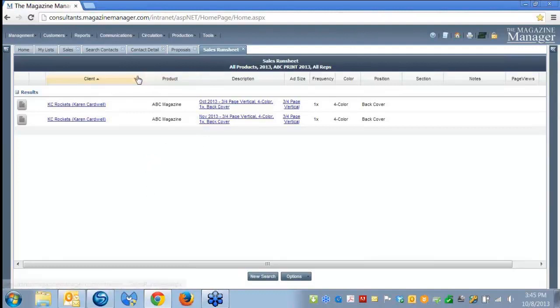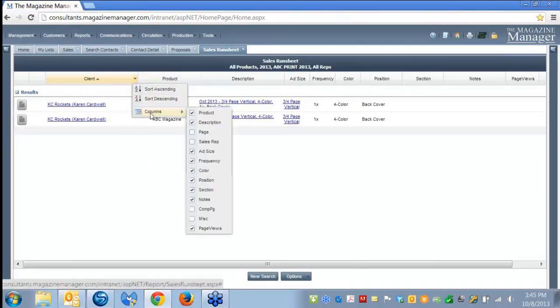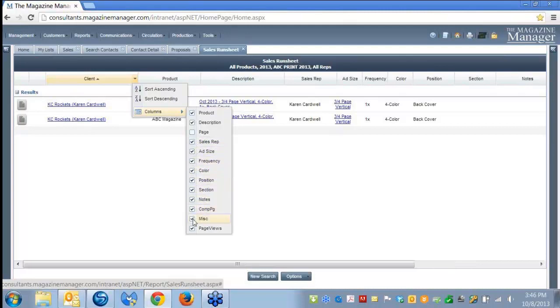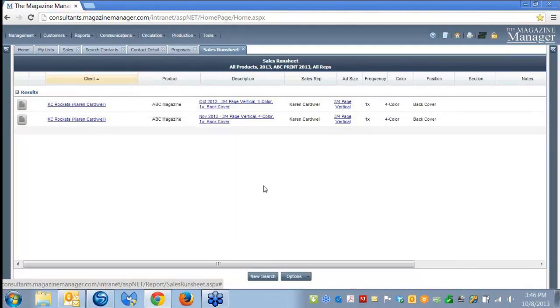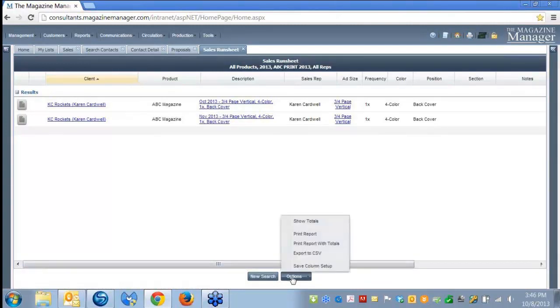Now what's good about this run sheet here is that you have the ability to select which columns do I want to see here. And this is by user. So you can come in here and, as a manager, say, what do I want to see specifically on a sales run sheet? Maybe I do need to see the rep, whereas the rep may not need to see that. So in their version, they can uncheck that and say, the rep's only going to pull their sales run sheet for themselves, so they don't need to see that rep column. But maybe as a manager, you do. Okay, so you have a column selector here where you can either check or uncheck what you want to view in your report. And once you've done that, under the options, you have the ability to save that column setup.